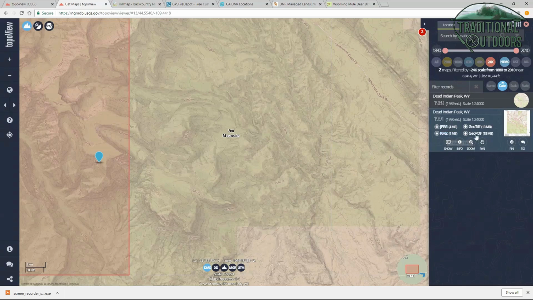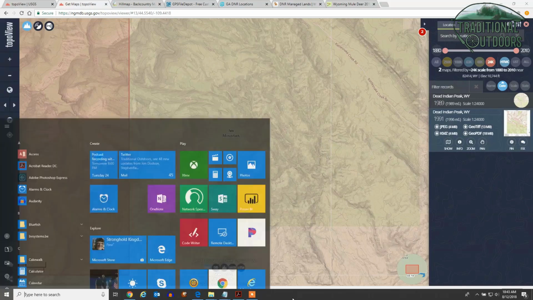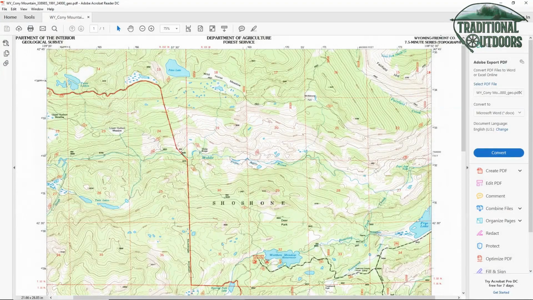It's coming soon. But if you download a PDF of one of these maps, you're going to have the ability to pull that up in a PDF viewer like Adobe Acrobat Reader. And again, all of these are free tools. So Acrobat Reader's free. The U.S. Geological Survey database is free. Again, if it's going to cost you any money, I will be sure to tell you.